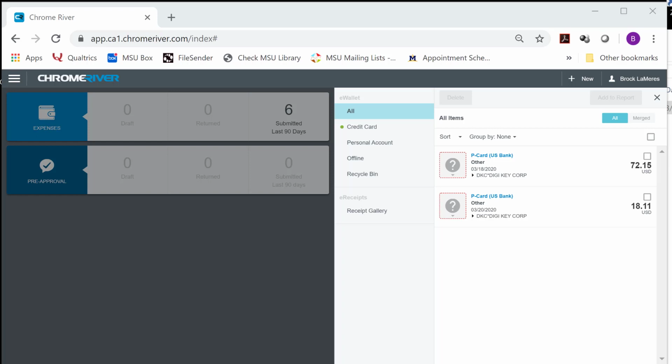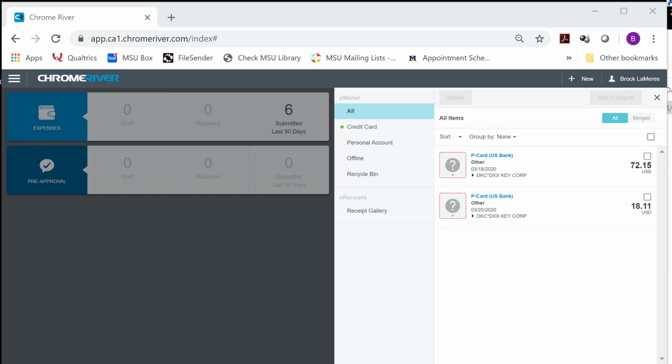Renaming my files took 13 to 15 minutes, and it just takes that long to open those stupid PDFs and get the amount and then rename it what it should be. It took me about 7 minutes to email those PDFs in there. And then I had to wait about 5 minutes for Chrome River to receive them and put them into the wallet. And then I had mistakes. So I spent about 10 minutes finding the errors that I made when I named the subject of my email. And by the time I fixed that, that was another 10 minutes.